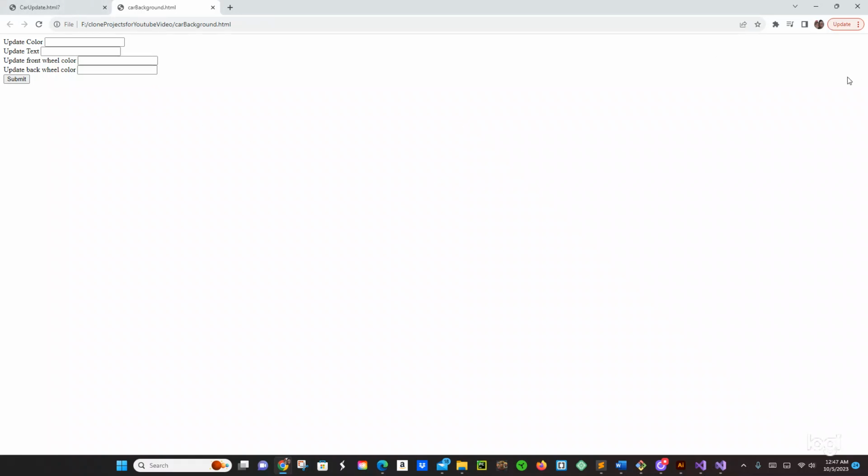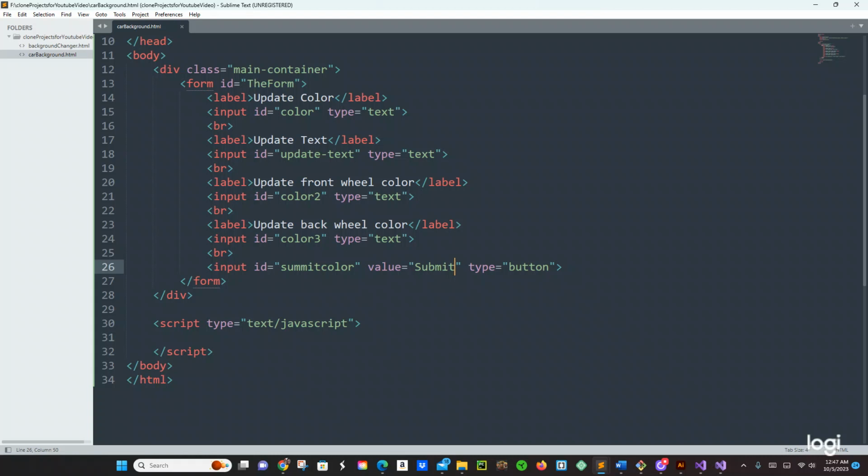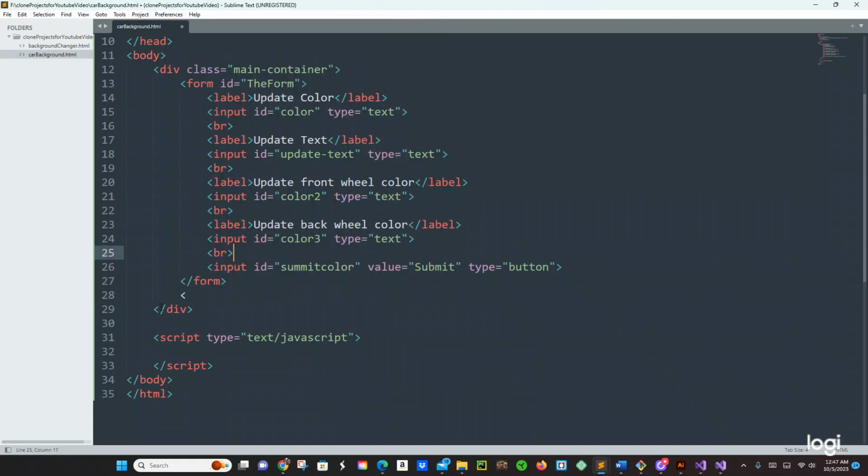Now, let's go back again to our text editor. So we have those. Okay. Now, let's just do, we're going to have another div for our car. For that car div.